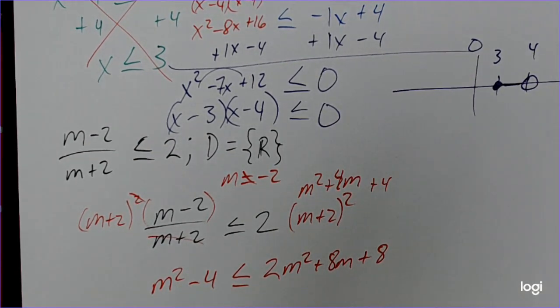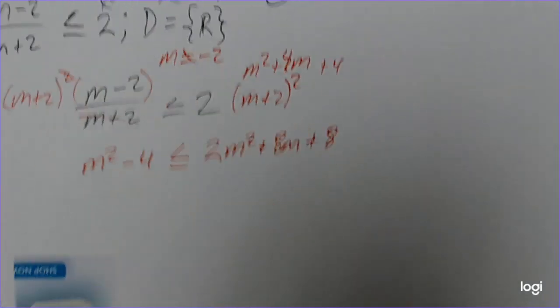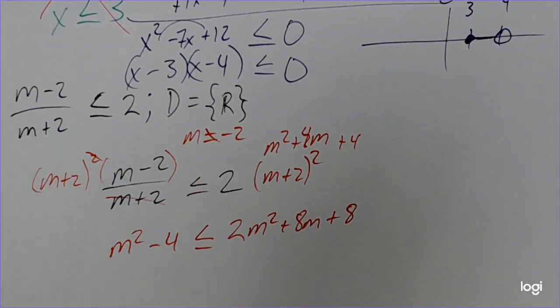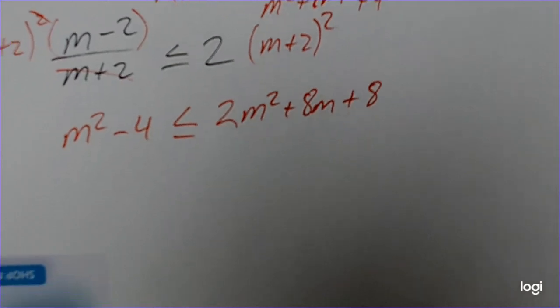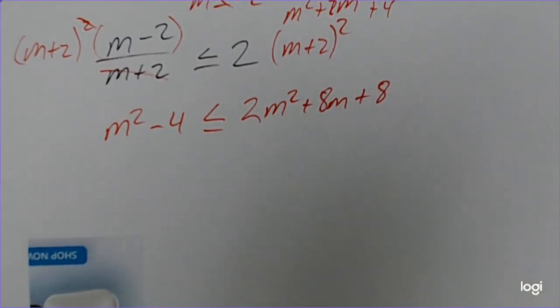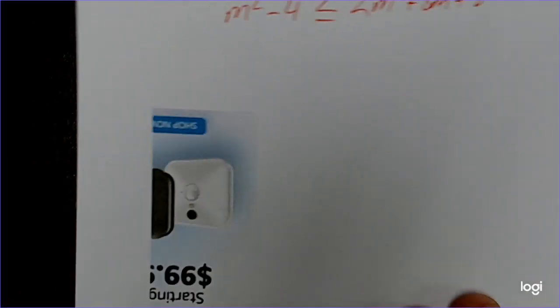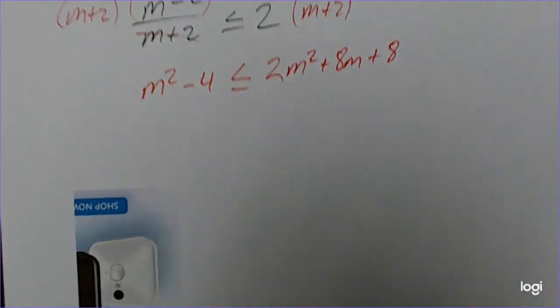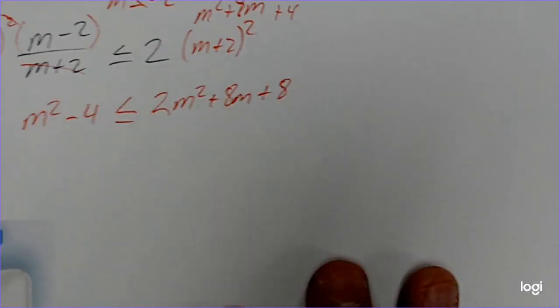Great. So now I've finished rewriting the problem. I've noted the domain issues, and I've solved the negative issue as far as inequalities go. Now I just need to get the equation all on one side of the inequality and then solve. All right. Oh, yeah. If you guys are seeing that, ignore it. This is a piece of scratch paper, okay? Just ignore that messed up printed ad.